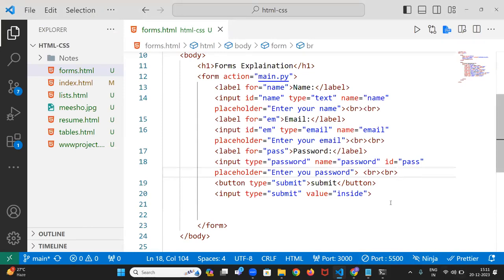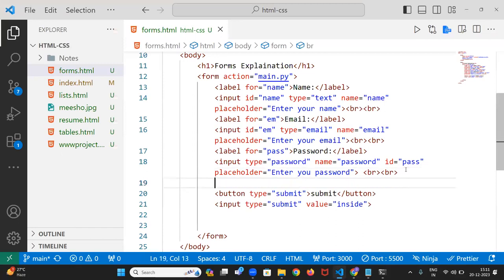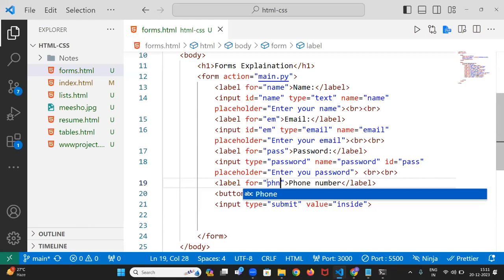Gender also will do. Don't worry. Now, here, let me start, sir. Label. Now, here, phone number. Sir, is it mandatory labels? No. Whatever I'm typing, it's not that much mandatory. Based on your design language, you will go. But in my form, I will put all the things so that you will understand the whole logic with one form only. Whatever you need according to the things, you can put it. Now here, phone number, PHNO ID.